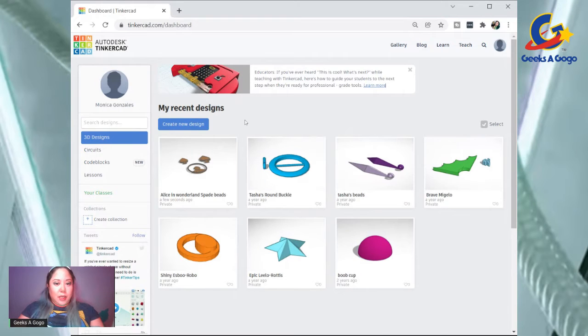Let me go ahead and introduce you to TinkerCAD. This is a free website where you can create 3D files. Here you can see my dashboard. I still have my maiden name in here. I should really change it.